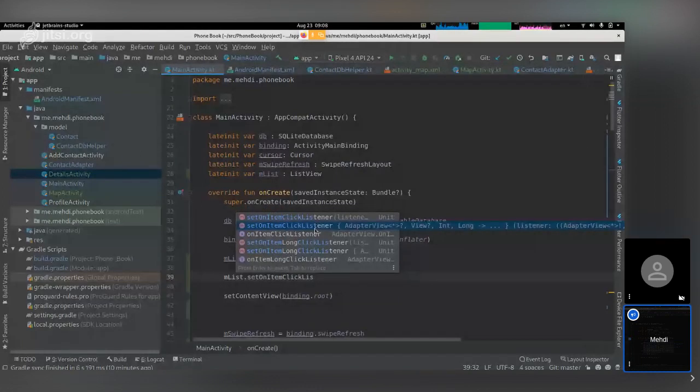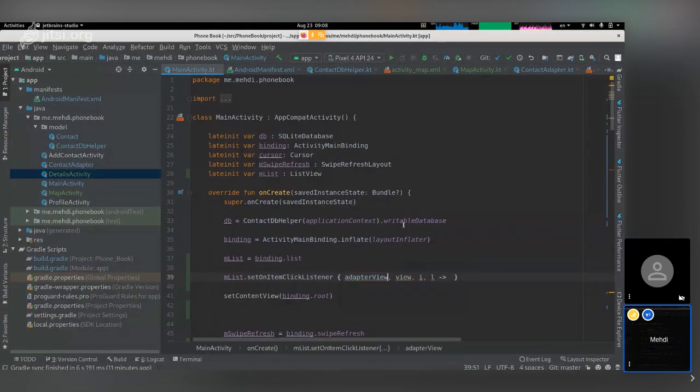It gives me the list, the clicked list, the view that was clicked, and also the item that was clicked. Yes. Click listener, adapter view. Let's use this information. This is the index one, and this is the only thing that we currently need. So let's read the information from that part. When an item is clicked, we are going to open the details activity about that contact and show the information. So I'm going to say start activity.